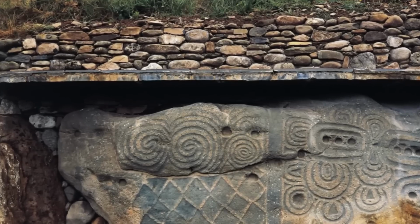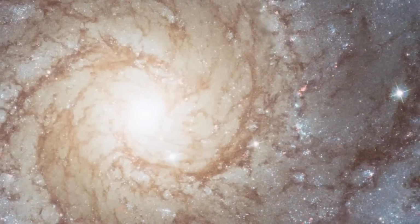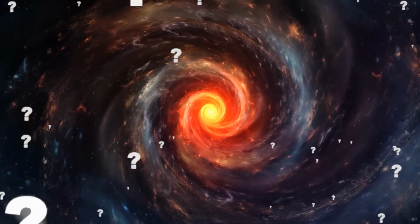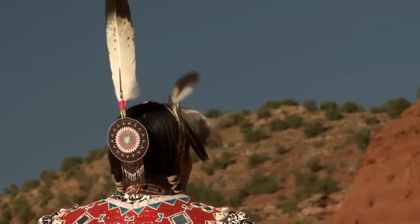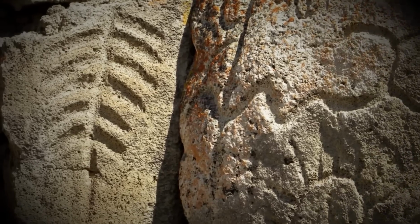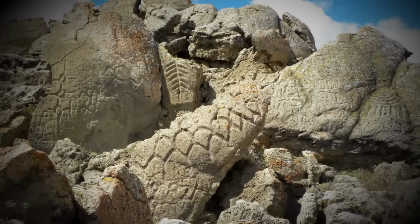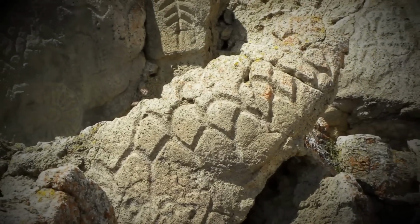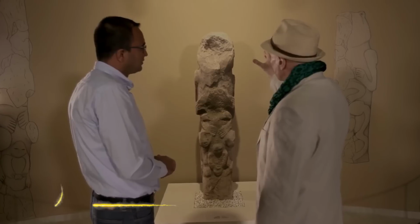Many other ancient civilizations have left similar carvings that experts have associated with the shape of galaxies, which begs the question, where did they receive that information? Leading to a chilling theory. Perhaps a civilization exactly like ours existed all those years ago, and maybe the human race is just going in circles. Does the human race go in cycles? Will we one day be somebody's memory and somebody's folklore, and they think they're the first?